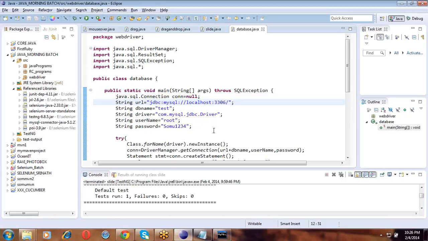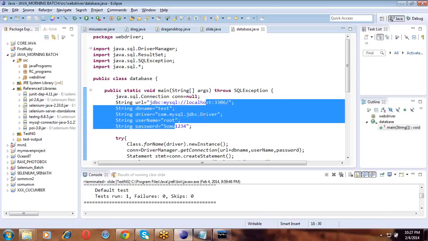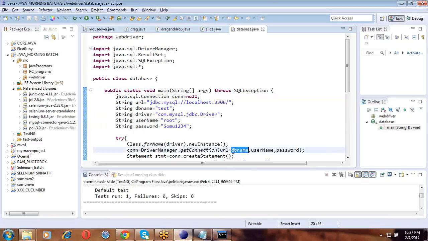All the separate strings and the user ID and password, I am declaring them as string variables separately, so that my one command does not become very big. One command should not go very big. All these strings that I am declaring here, I am using in the connection here. I don't want to make this line so big that I will not be able to see it. I want it to be easy. So I am declaring the URL and the database name, whatever I want to use. Test is my database, right? That I was using. So I'm declaring the database name as test.